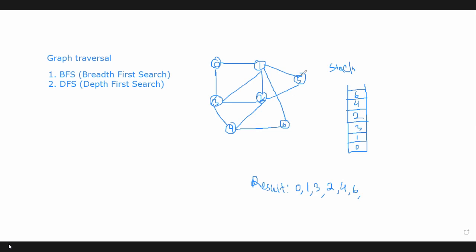5 is an unvisited node. We didn't traverse that node yet, but there is no connection between 6 and 5. There are no edges, so we can't take 5. So what is the way now? At this point, this is a dead end because we cannot move forward. All the connected nodes of 6 are already visited, so how can we move forward? It's not possible. So the only option is backtracking.